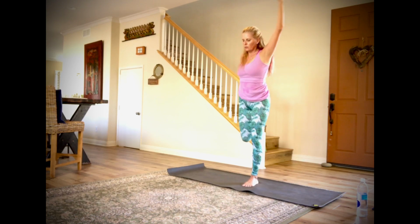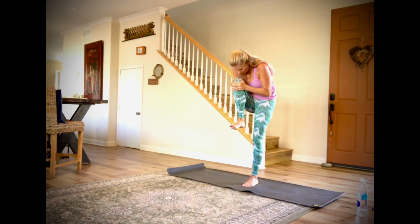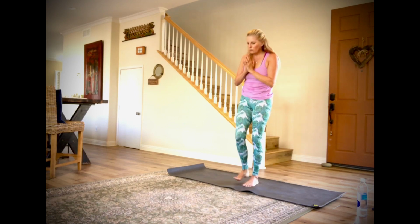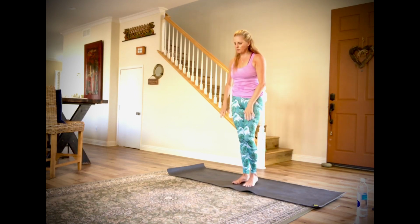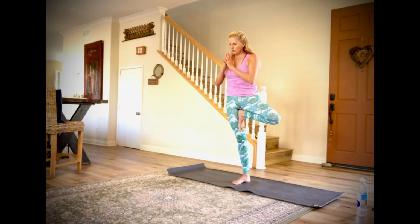And gently release. Bring your knee in toward your nose. Nose to knee. Make nose to knee. Touch it and release. That's your light forward bend. An active forward bend. All right. Tree pose on the other side.